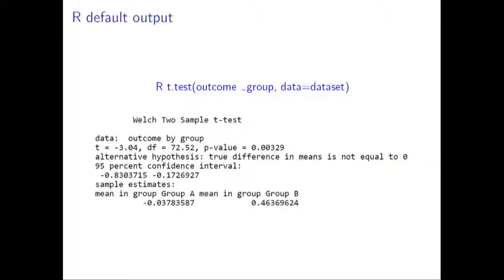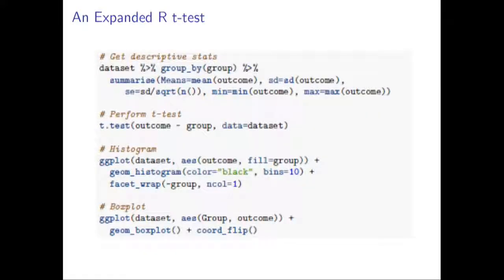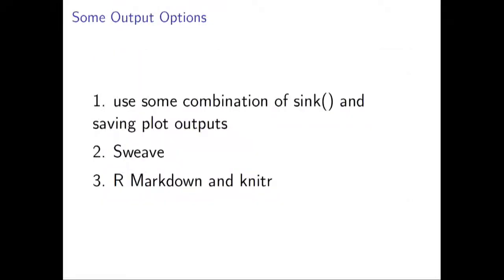So R is obviously different, not just in terms of its verbosity, but also that you have specific print methods that you're calling separately from the analysis. And those may sometimes be based on your output type, for example, if you're doing PDF. As a quick example, we're going to use a t-test, and obviously getting the components out isn't a problem. It's the translation from these functions to some sort of shareable output. And we want to minimize the difficulty that our users go through to get these results.